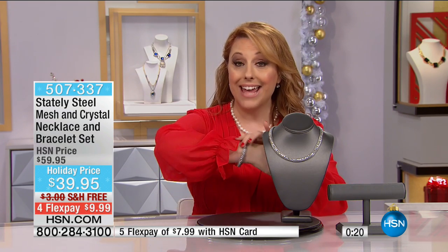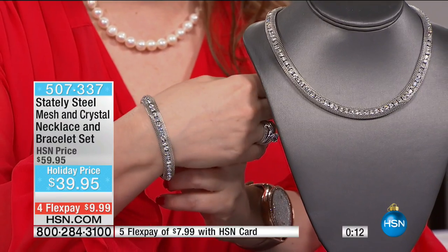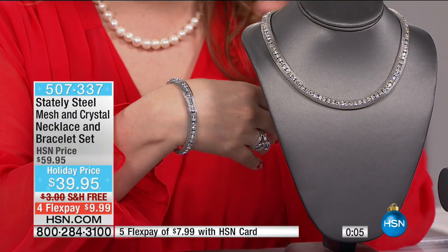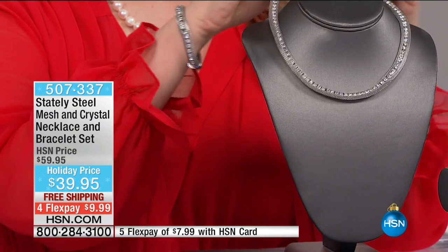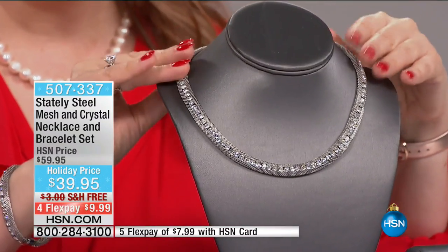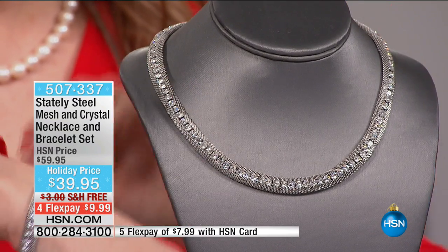It's totally different look — beautiful, white metal, elegant. What I love about this: first, the price, $39.95. HSN card holders only $7.99 to get home. It's just so beautiful and elegant and sophisticated. If you went to a high-end jeweler and said I want you to make me something out of platinum and diamonds, you'd need a mortgage on your house to do that. The necklace also has a magnet closure, so it's easy to put on as well. We have about 150 left in the set. We're doing last call on this at $39.95.